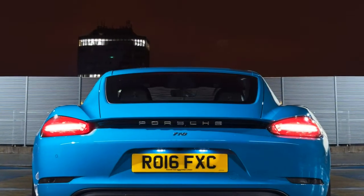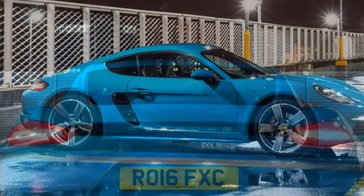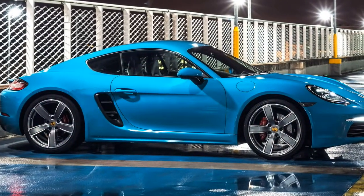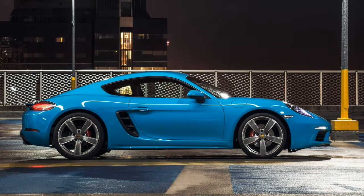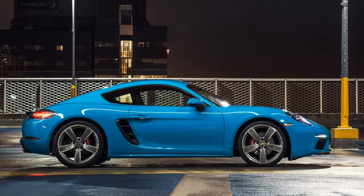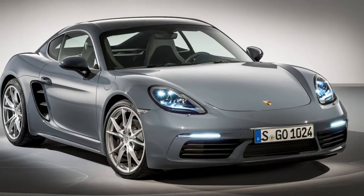It's come at the expense of some engine character. This is a shame, since the spinning six-cylinder soundtrack was a highlight of pre-2016 Cayman sports cars. There's no doubting the turbocharger performance on offer, however. Even the base 718 has a decent turn of speed, although you have to rev the Cayman quite hard to access all the thrust.